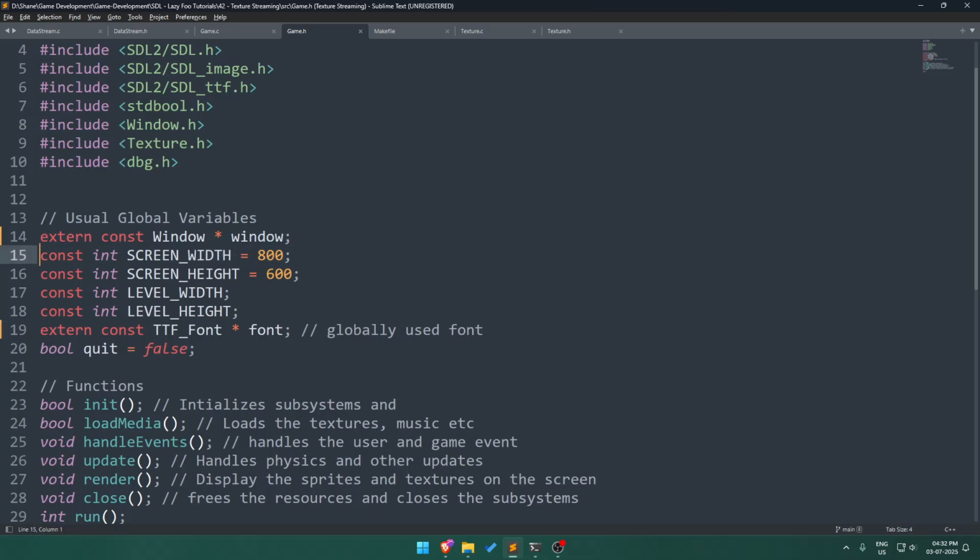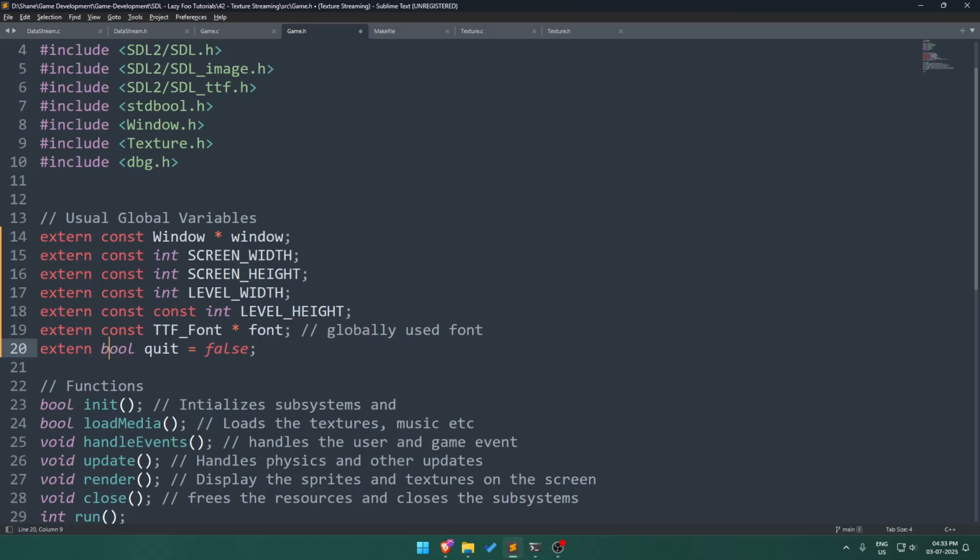Okay, I'll also create an external const. Okay, and I'll also declare this. And then we can just have these defined externally.